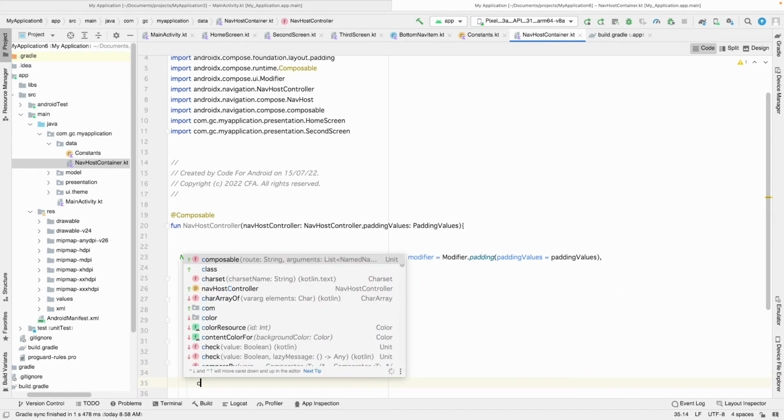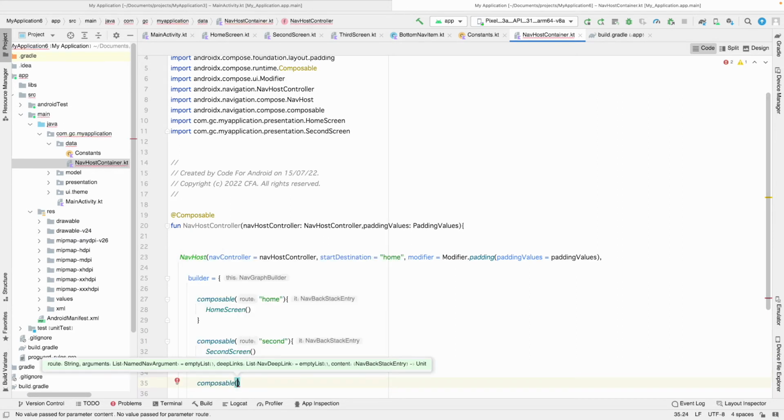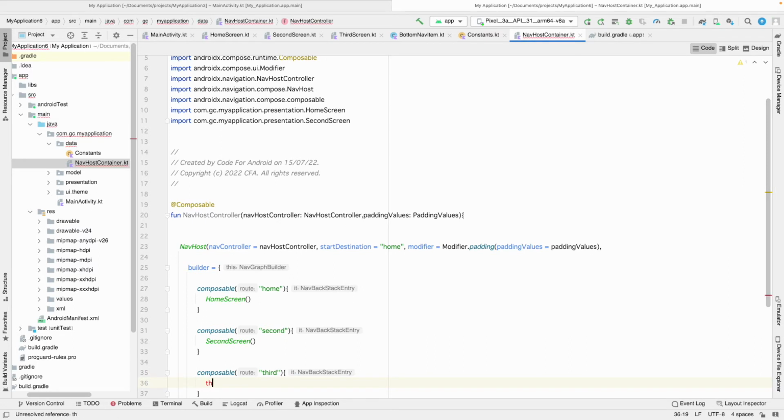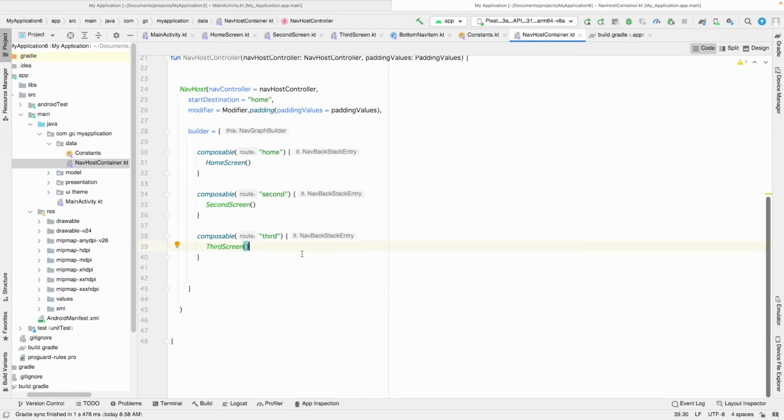Same way define the third one, composable, and the route will be third, which we have defined, and it will be third screen.